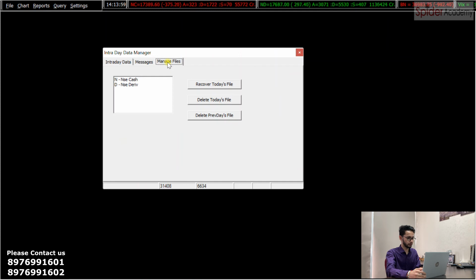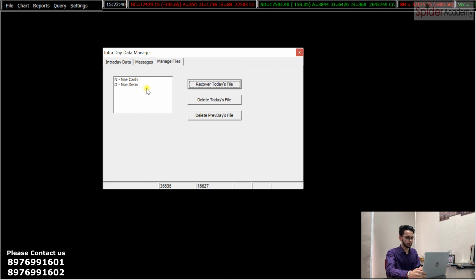If you come to manage files, you can see three options: recover today's file, delete today's file, and delete previous day's file. Just for example, say you connected to the market after 3:30 p.m., and before that you had connected till 1 p.m. or 2 p.m. Then the data will be missing from 1 to 3:30, and even in the chart you are going to see that the data is missing.